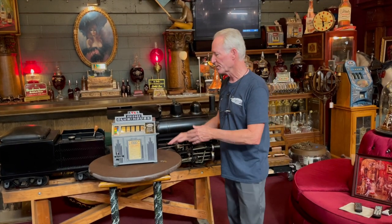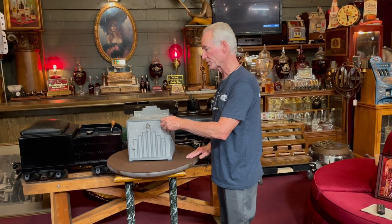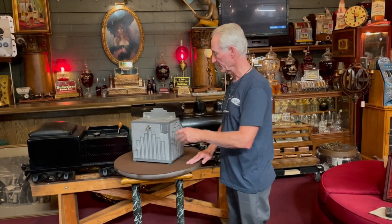Then we take them, wash them really super good to get all the old dirt, smoke, etc. off. They're washed down, and then they're repainted their original colors in the original positions. So this now looks as though you would have seen it coming from the factory. Once again, it's been completely serviced. This is where you put your gumballs in to reload it.